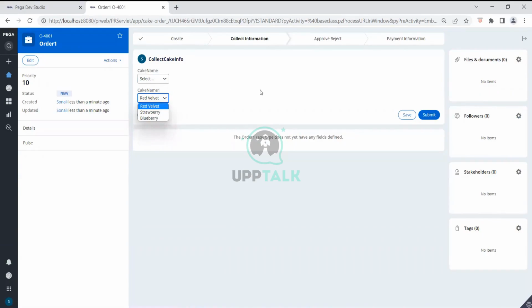I'll tell you, on the top also you will get it. You click on the top cake name. There also you will get it, but what is the advantage of giving it here? That is the main question, right? Why should we give it on this lookup table? Why should we give it on this local data storage? Why should we do this much customizing when PEGA is providing you a simple way to provide it at the property level?